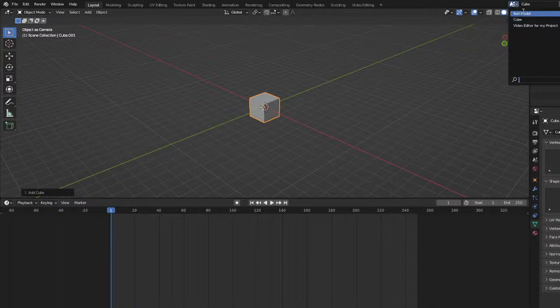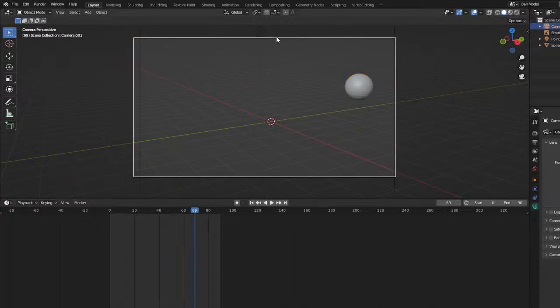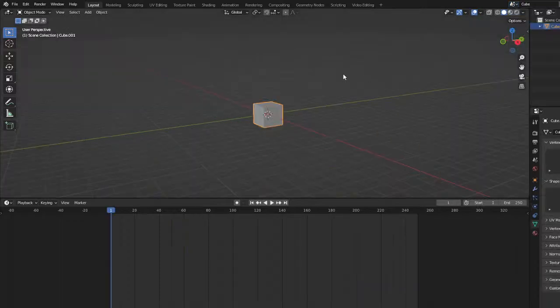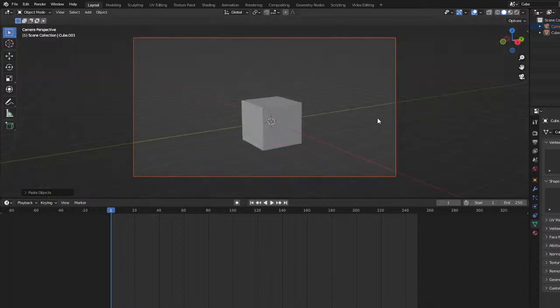So let's see if I take my ball model and I take my camera. I don't think there's a way to copy the camera and bring it into another scene that's that intuitive. I haven't worked on that yet. So I hit paste. Yeah, actually I did. I hit copy for the camera and paste for the camera. Okay, so that should match up.